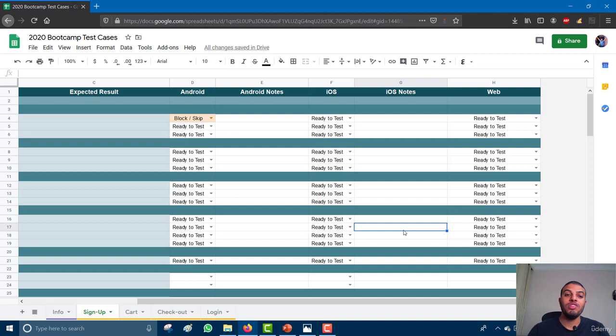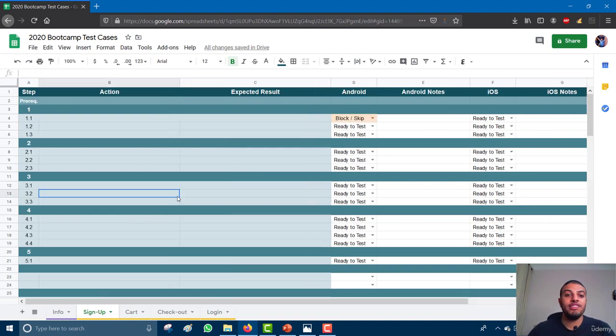If this is a big project, we need to test it on Android 7, Android 8. So we can create a column and call it Android 8, Android 9. Or if we have more than one tester, okay, as a remote team, for example, and each one of them will execute the test cases on his own. So we can write the names of persons here. So this is Tariq, this is Ahmed, this is Michel, any person, okay? So this is the template that we have. It is very simple. We can use it for any project. Okay, so I will share this template with you so that you can use it inside the project.